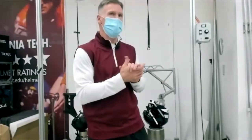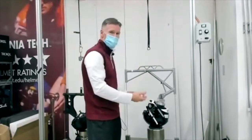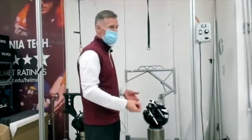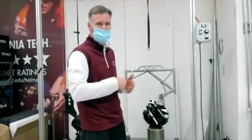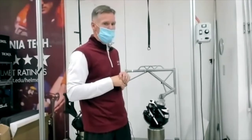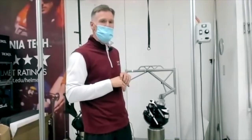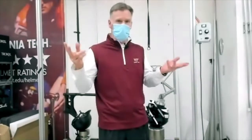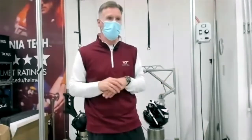As far as other helmet labs, there are some certification labs that run these basic tests, these standards that are created by these organizations. They'll take samples of a given helmet from a company and say yes, that helmet passed or it didn't pass. That's how they get the NOCSAE stamp or the ASTM sticker, whatnot. I think there's a helmet lab at Stanford. Again, they might be injury biomechanics labs, and that's what we are, but we happen to specialize in concussion risk and helmet performance. So at least that's what we're best known for, and that's probably the bulk of our work for sure.